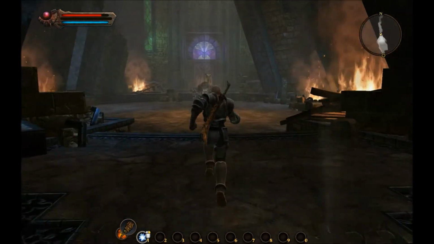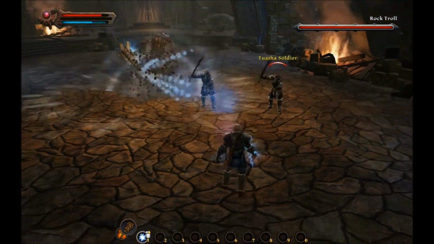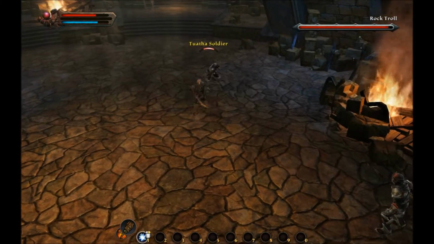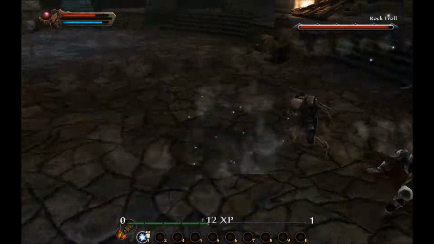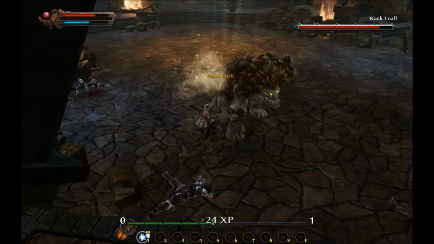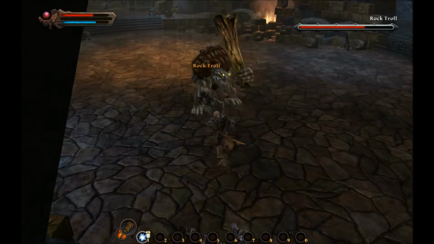Oh. And there you go. Sure. Oh yeah, that's how we start fights off. Ooh. Come on, gotta kill his minions. Gotta kill the minions first. Ow. I don't know what that did. Looks like that does actually block quite a bit of damage.